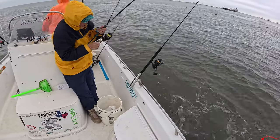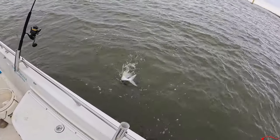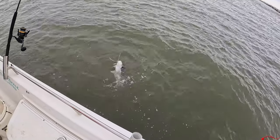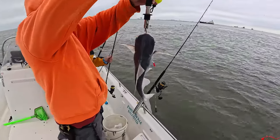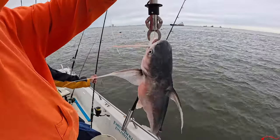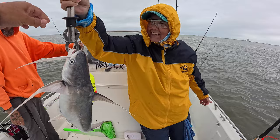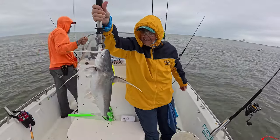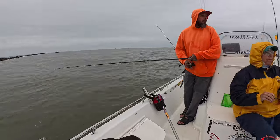Oh, it's a big old gafftop. It is a huge gafftop. Woo! That's a big one. Oh my gosh! That's a big gafftop. He's on five. Five? That's a big one. Five pounds, right on the diamonds. Dang! Five pounder. Here we go. Five pound gafftop. Man, I'll take a picture on my phone. A record. There you go!